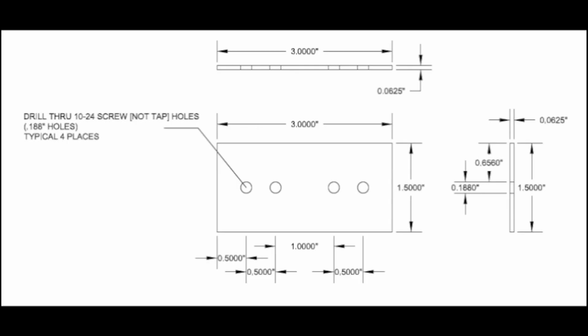Also, I used a thinner plate because, like I mentioned before, the joint that Mingyang used didn't deform as much as he had wanted, and so my plates were able to deform a little bit more. The thickness that I used is half of his, which is 1/16 of an inch. Also, my plate was 3 inches long, and this is because I'm using 2 screws on each beam to connect the top and bottom plates to the beams.